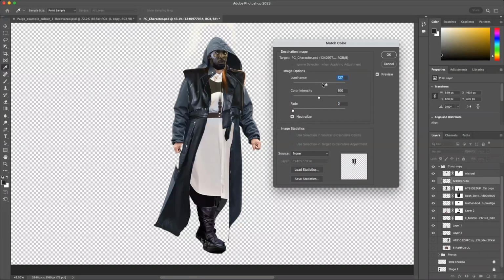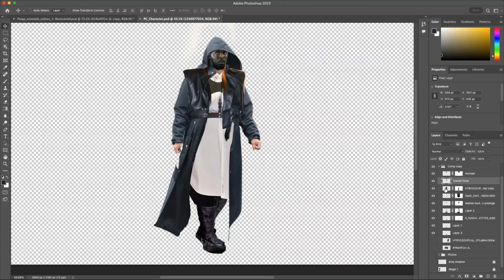And now I can tweak it. So I want to make the luminance a bit bigger or brighter, take down the color density. Actually, I want to make the color density higher. And now we can see that it's matching the cool tones a bit more. There's still a crazy amount of red from the actresses here, but we can clone stamp that out in just a second. So we can also adjust the amount of fade, very easy.